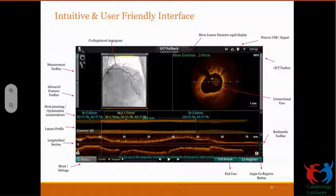Then you have the stent planning or optimization tool, which tells you automatically what measurements you've taken. You have a lumen profile, which is very important, and it allows very rapid eyeballing. It's going to tell you whether the stenosis has been overcome or not, and it will have some markers which will indicate the apposition post stenting, whether the stent is malapposed or well apposed. Then you have the longitudinal section, which, as I told you earlier, is marked and scaled so that you can measure the length of the lesion and the length of the stents which have been implanted.